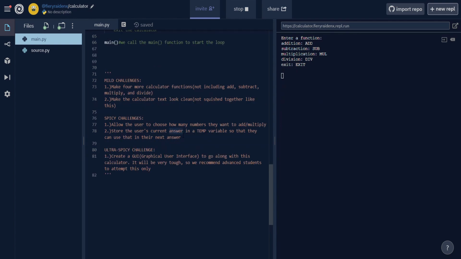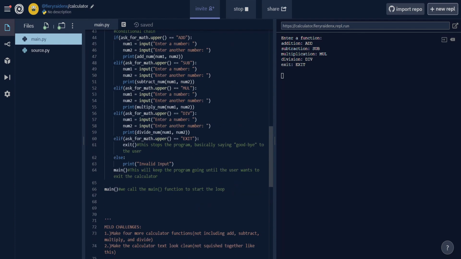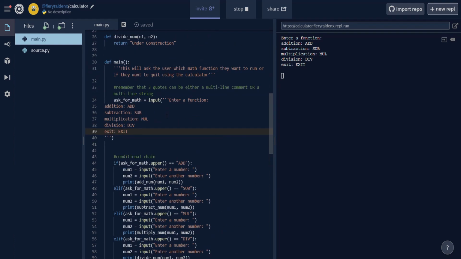Another thing that I'd like you to do is to make your calculator text look a bit more clean. And how we can do this is use the \n. So let's look at it. If you do \n, this means that we have a new line. We can add like 4 \n's. It's kind of like another character, just like an A or a B or a space.